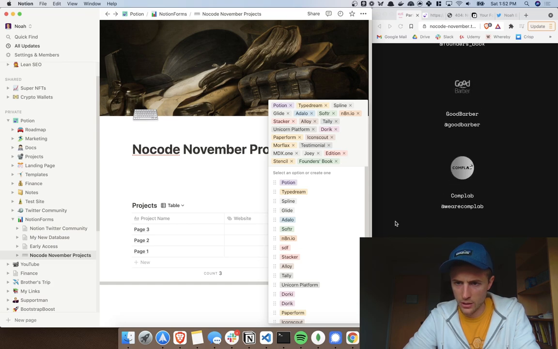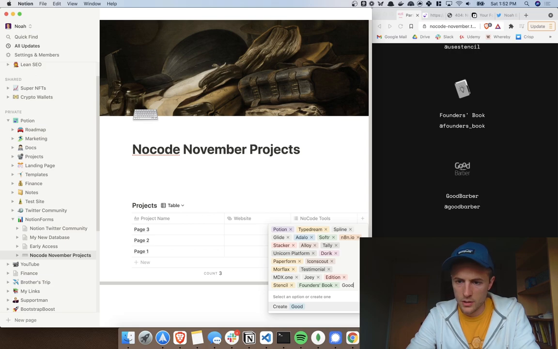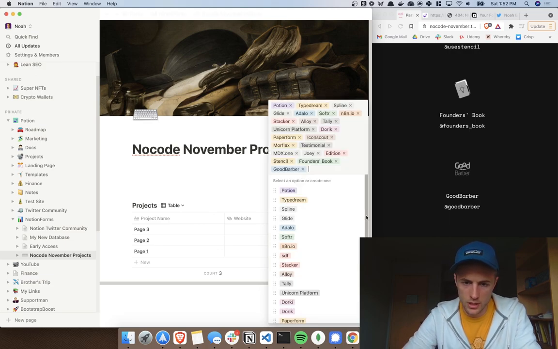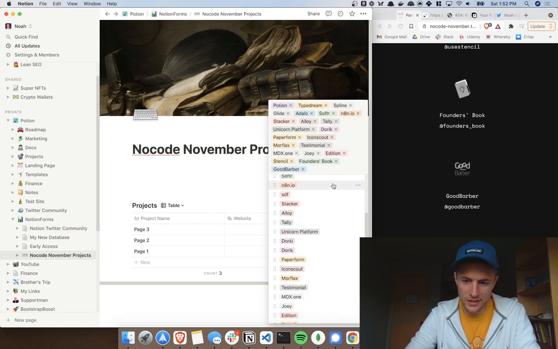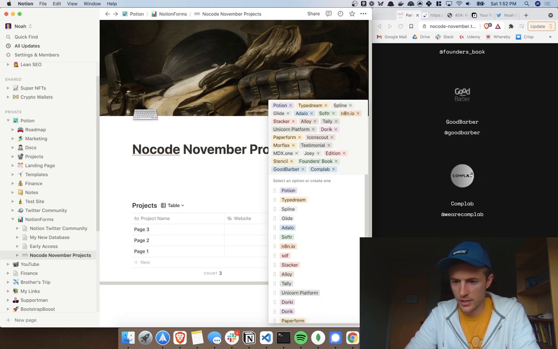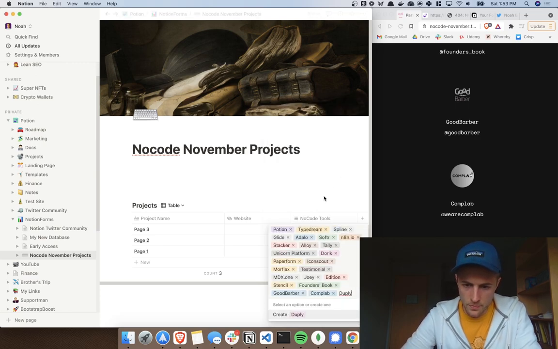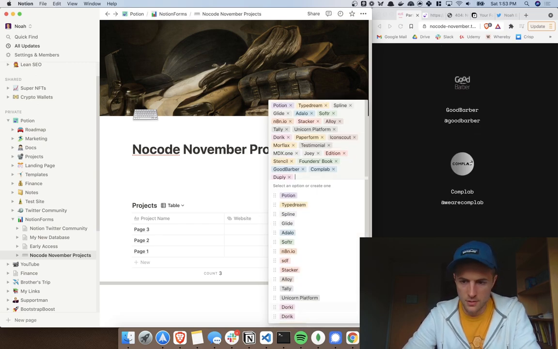How many more do we got? Okay, we're almost to the end here. Good Barber. I don't know what all these tools are, but I can tell you this: they are all no-code tools where you can create probably websites mostly, or other kinds of online products.